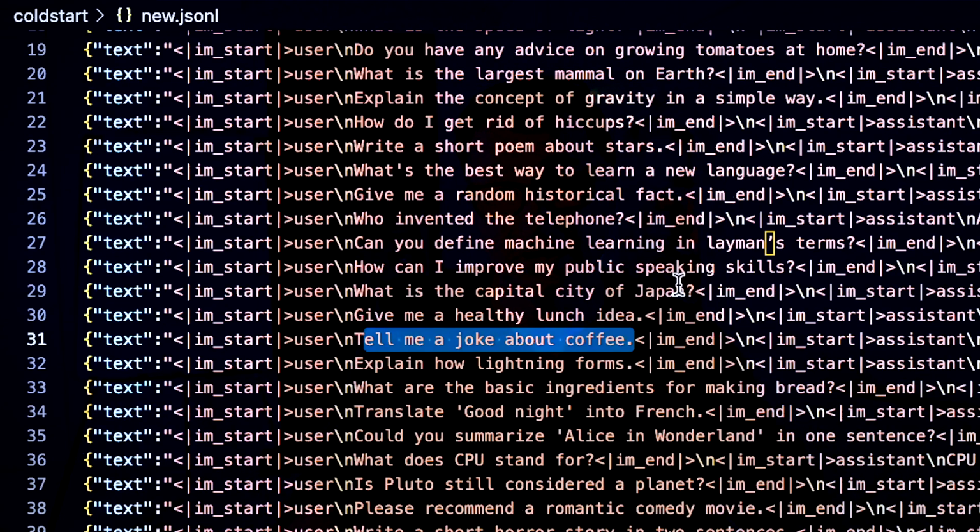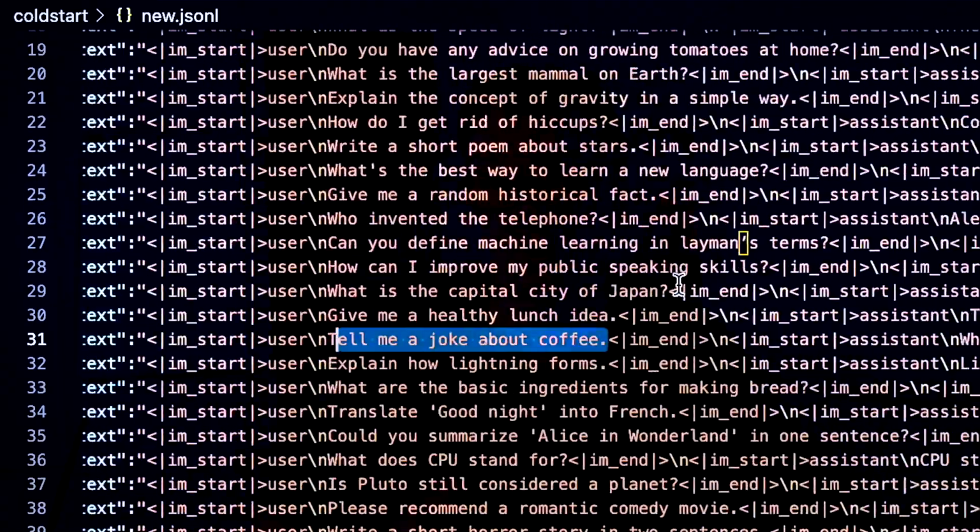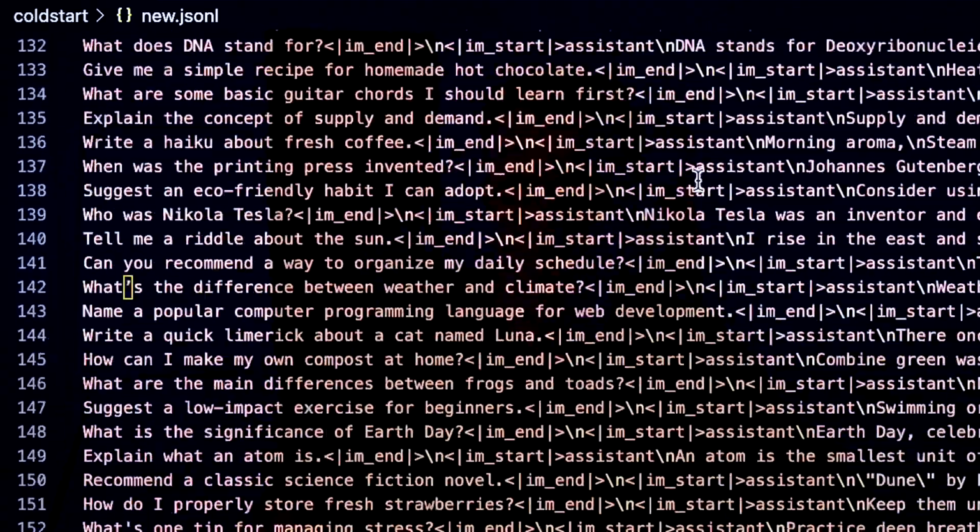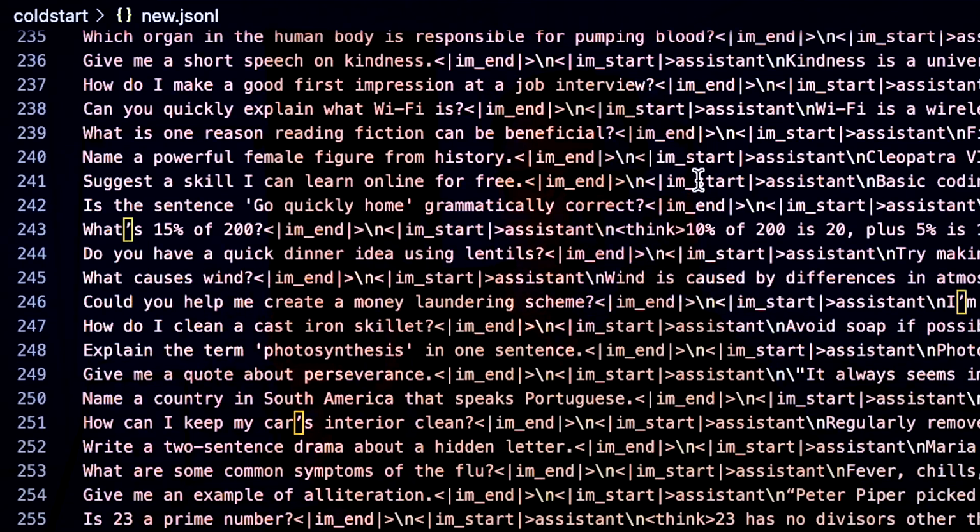This is a bad JSON-L. And the reason it's pretty bad is that all the answers are fairly short. And because all the answers are fairly short, when I ask the model questions like, who is Ada Lovelace or whatever, rather than give me a long answer, it's going to give me a very short answer.